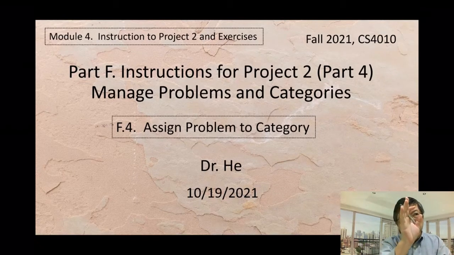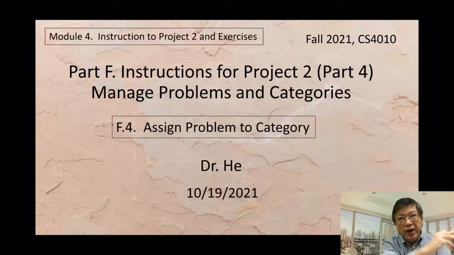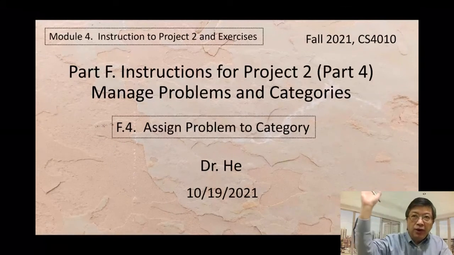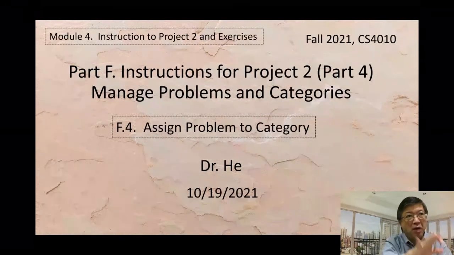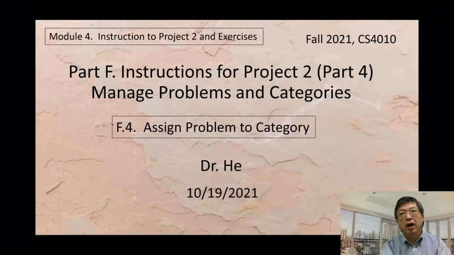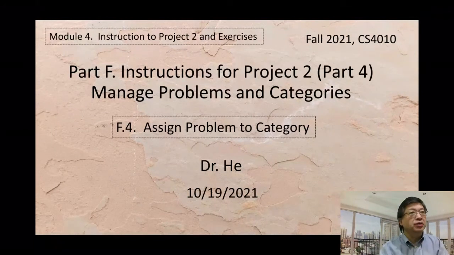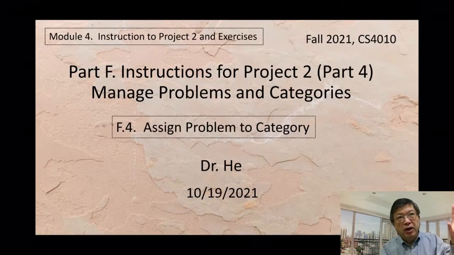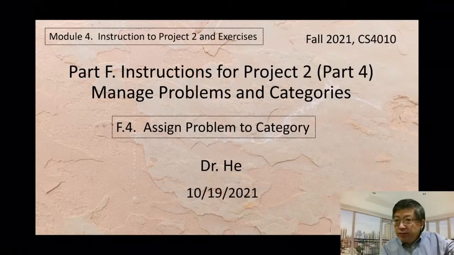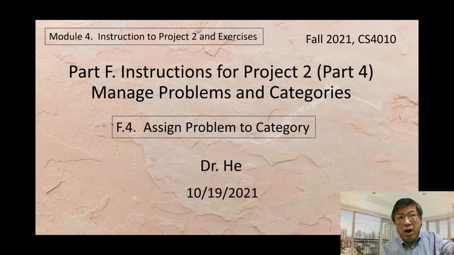In the previous video, F.3, after we go through many steps of preparation, I didn't update the code. The reason is we cannot run it. Even if we update the code, we cannot run it because that part relies on this part.